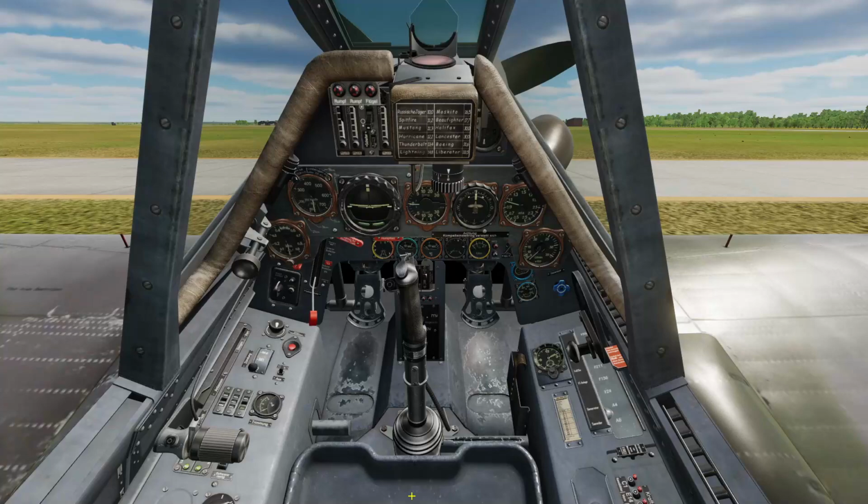We're sitting in a Dora. We're at Carpiquet Airport in Normandy, and we're on the Wulf Pack server. I'll bring up the messages. You can see that here. This is a multiplayer server, but I'm not too worried about being attacked on the ground. I'm protected right now by a lot of anti-aircraft fire, plus there are friendly airplanes in the area. And worst case, I would just do an emergency takeoff and deal with it. But I don't think we're going to be interrupted.